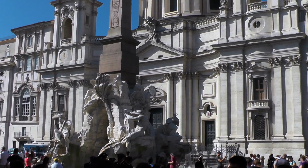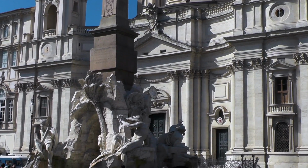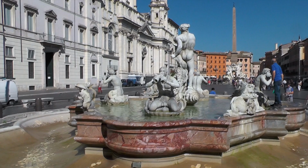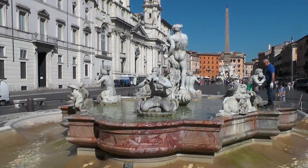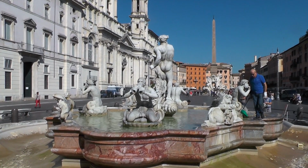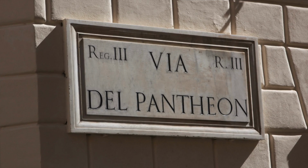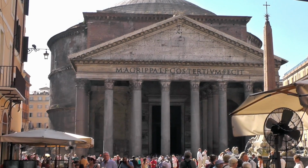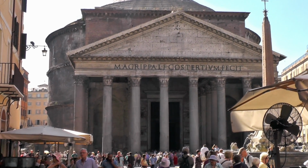Visiting Rome can be a bit numbing sometimes. Day after day, you can find yourself literally bowled over by spectacular ancient ruins like the Forum or the Colosseum. Well, I'm asking you, if at all possible, to shake off your history fatigue for just a while in honor of this building. The Pantheon is truly unique.